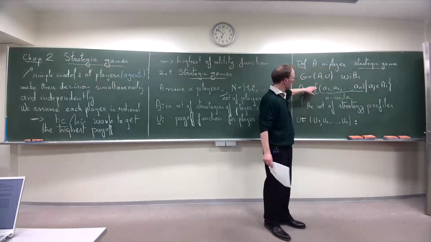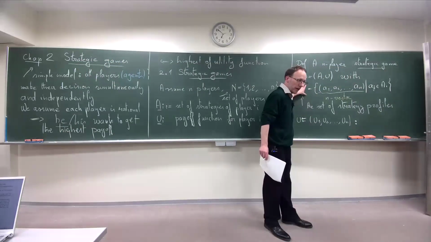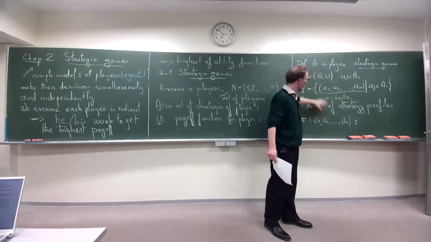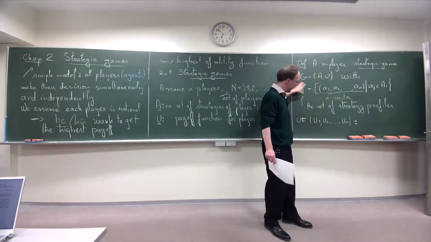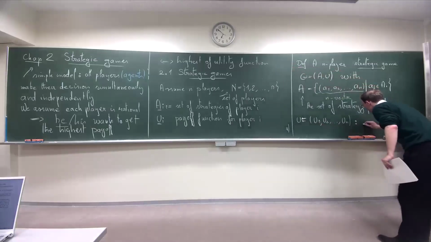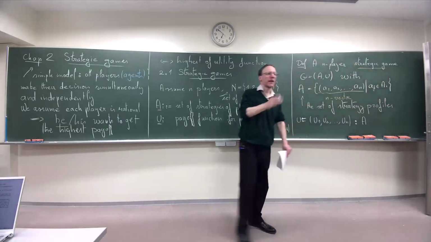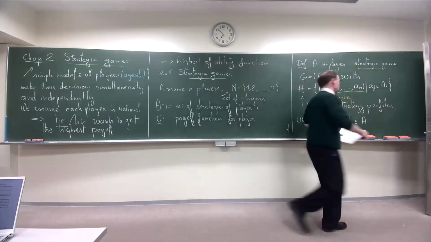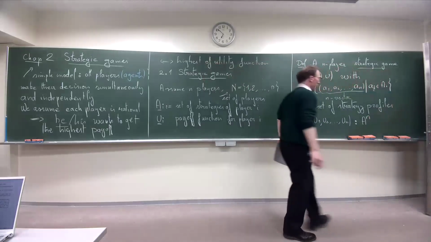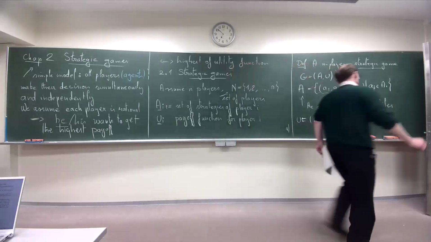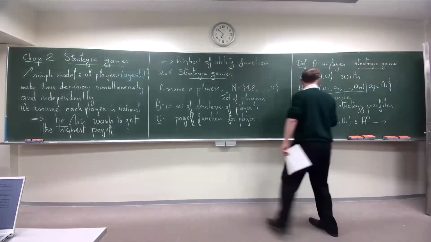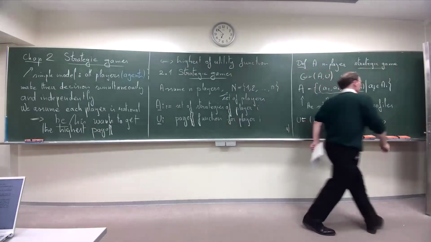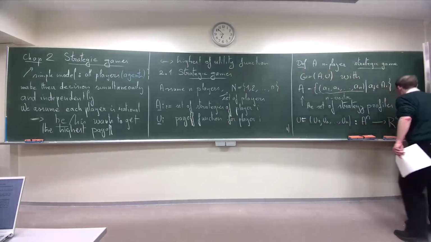U1 is going to be defined on all strategies. U2, and it will be clear in the examples, is going to be defined on all A. U3 also on all A. So it means this is going to be defined on n copies of A. Each function is defined on one copy of A. So you have A^n, and each function has value in R. So we have n copies of R, so it takes value in R^n.